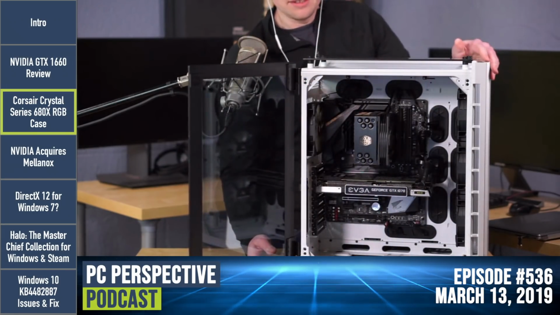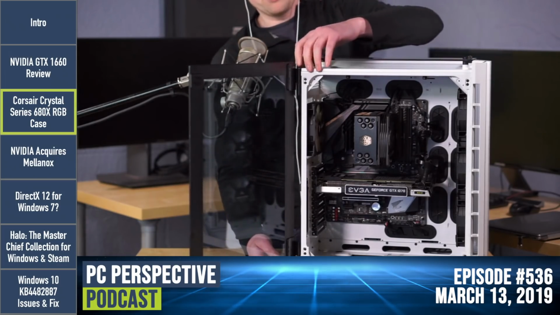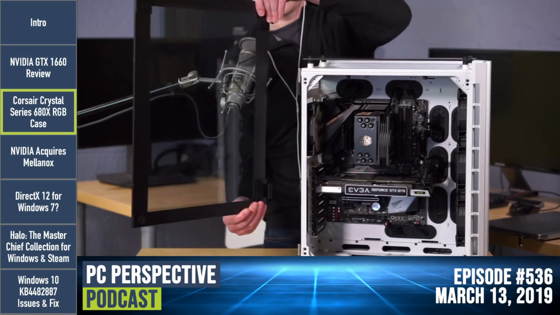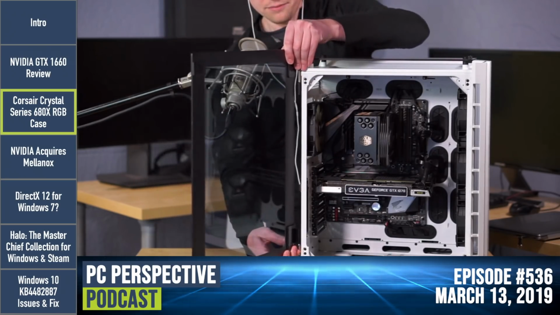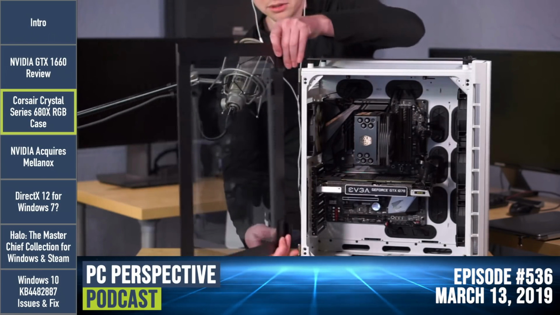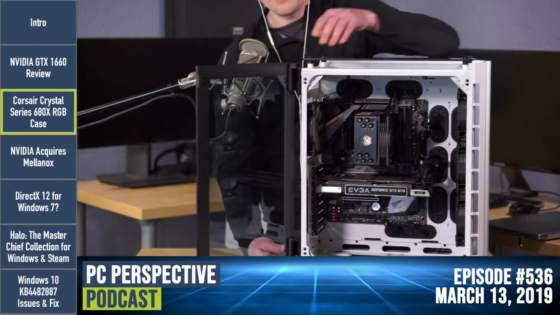Oh, that is a nice hinge. Wow, that just pops right out. Well, that's well done. There's a single screw I forgot to put back in to keep the door on, otherwise it just slips right off. That made building in the case a lot easier because I could literally throw the door off to the side. Throwing is the key with tempered glass.